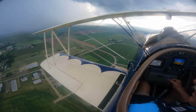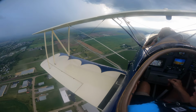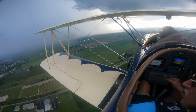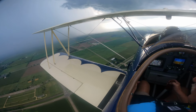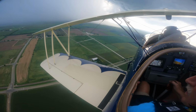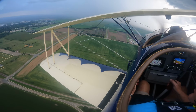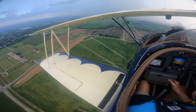You can watch the arrival here and messing around with this storm, if you want to use that term, staying away from the storm. But this guy wasn't much of a problem. He was really isolated. If he would have caused significant issues with landing at DACY, I could have simply gone on to an airport east of there, Galt, and been in the clear, more or less, although that is where the storm moves. So I would have got rained in over there, but I could have landed in nice situations without worrying about it.